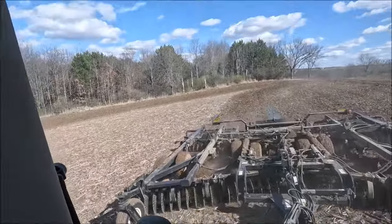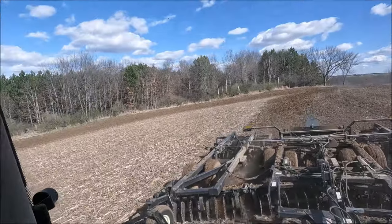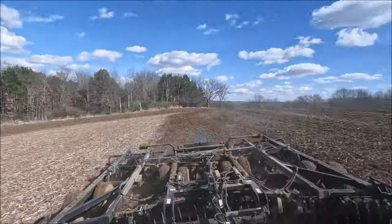You can see in the woods and the tree line there, everything's definitely greening up. They are calling for some 30s here yet this week. But I really don't think it's going to hurt us too much. We were looking across one of our waterways yesterday, and even Ryan was saying it definitely got stunted — it got frosted. I haven't been down to the valley, so I don't have any valley updates to give you.